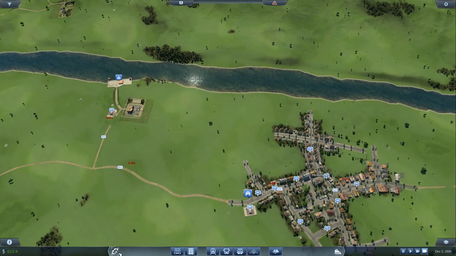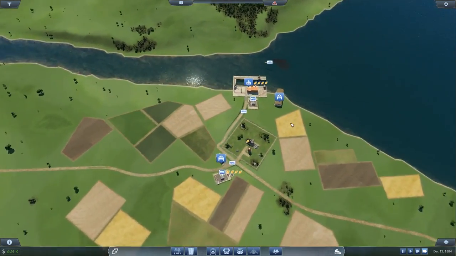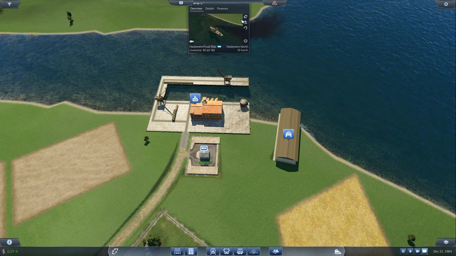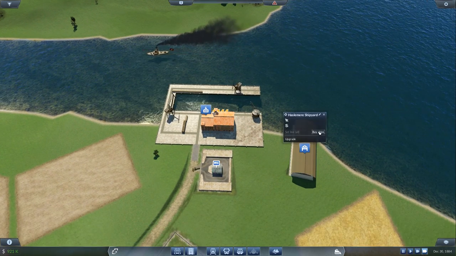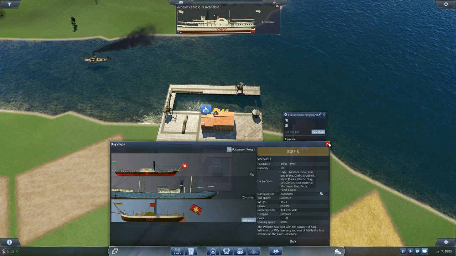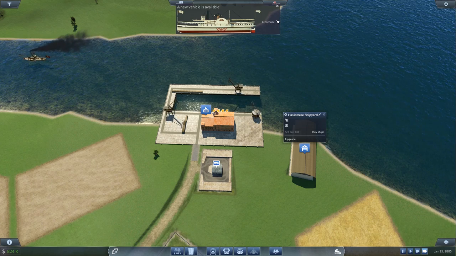We just want to check on our water, and yes, the water is making us money. And is it good money? We've got a lot of grain there again. Is that carrying livestock? It is carrying livestock. You know what? I think another ship is in order, don't you? Ah, we just got another ship, actually. It's a new vehicle available, the Frontenac.